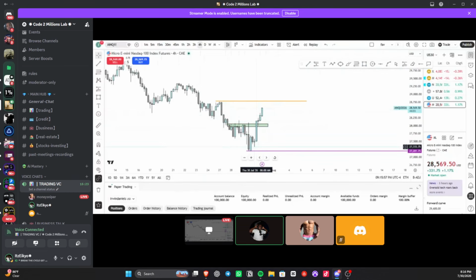But now it broke out of that range, and now we're looking to see some type of structure on the way up. Like, is it truly a reversal since it just gave an indication? Now we need a correction and a continuation. Now we need a higher high, higher low, higher high, higher low.